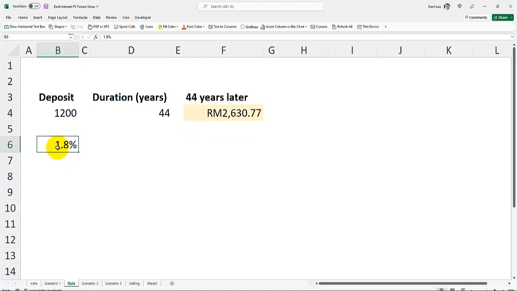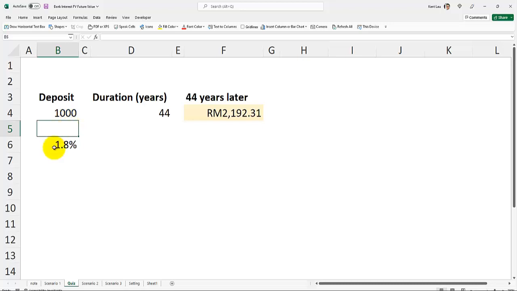since you know that at 1.8% after 44 years you only get 2,630, right, that is your original goal. So now let's just say that you take half of it. Okay, let's just make it 2,000, it's easy to read. So after 44 years, if you keep the money only in the bank, that is 2,192.